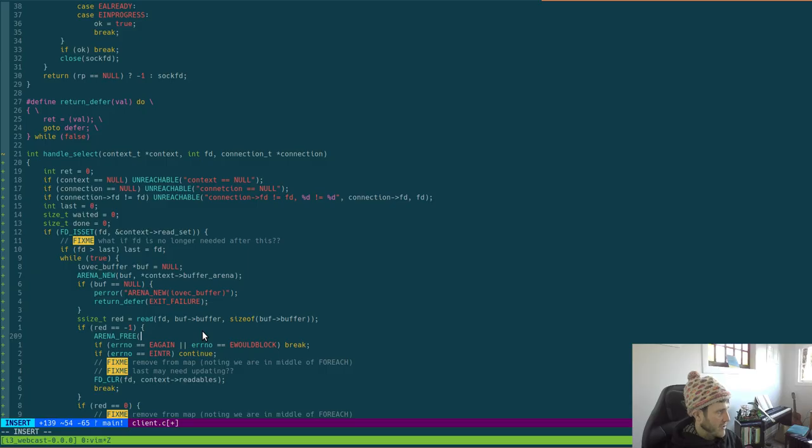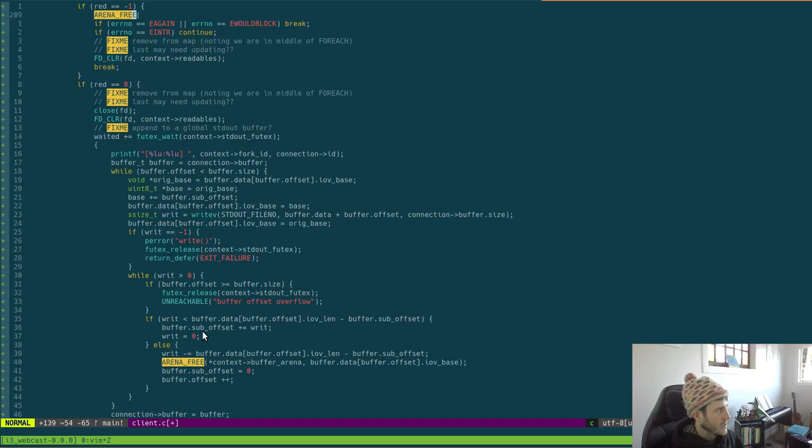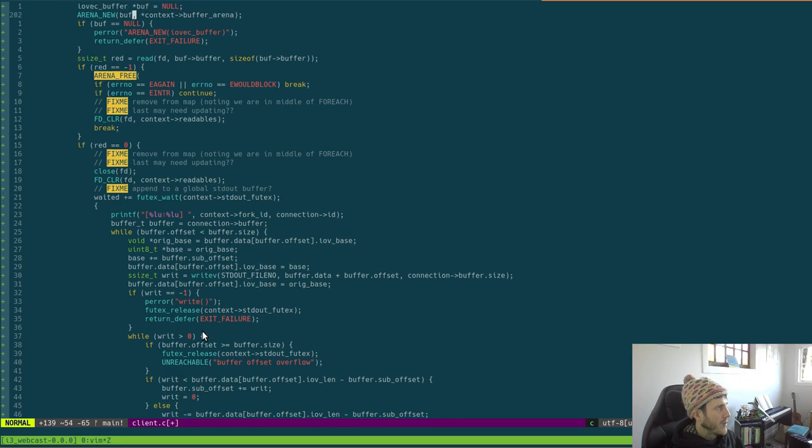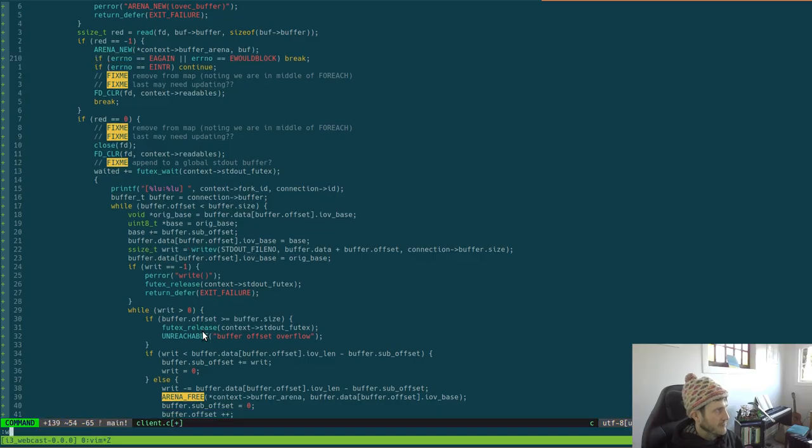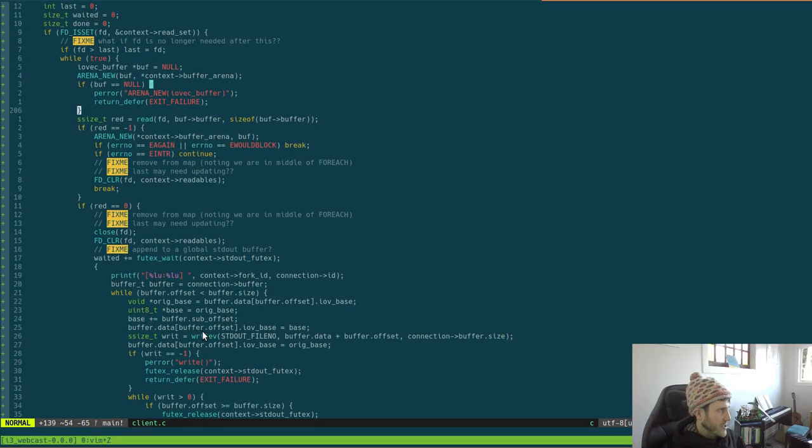Arena free, we want a free. What order is that? It's interesting. Here we want to do that order, and then we don't want new. Free, because we allocated a buffer, but then we don't actually need it. It'll still be there, so it's not an expensive free. But that is that. Cool.